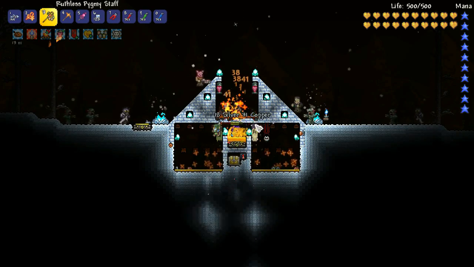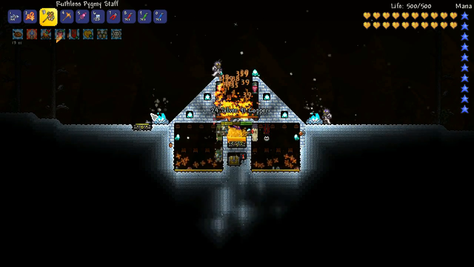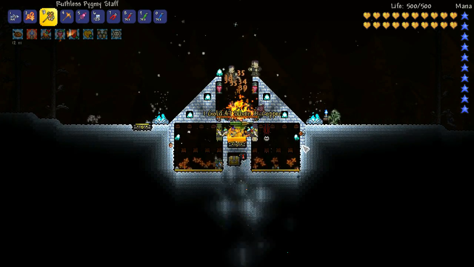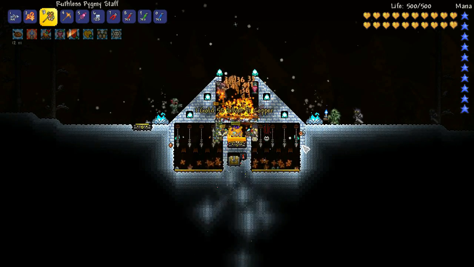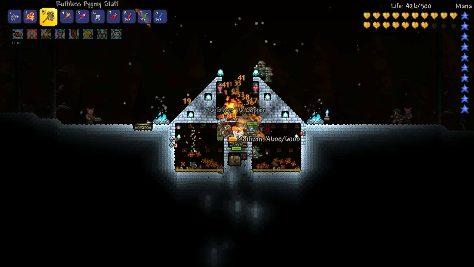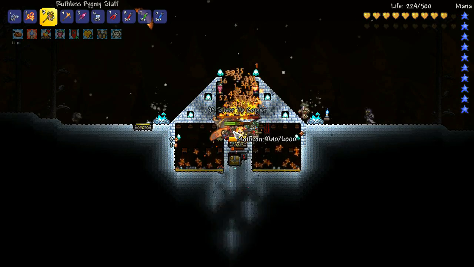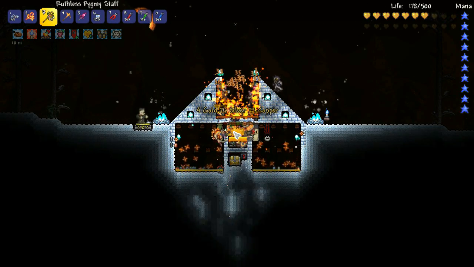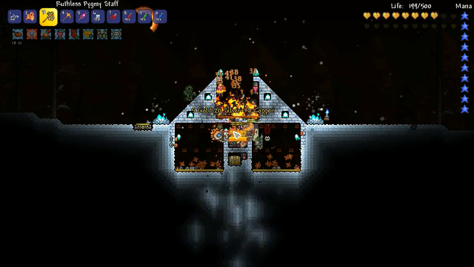So you'll notice there's new monsters now. We've got the Dr. Manfly, the Nailhead, the Butcherer that drops the Butcherer's Chainsaw, and most importantly the Deadly Spheres and Mothron. Okay, a Mothron's just spawned, and you can see, yes, we are taking damage, but the combination of the high defense accessories, the pygmies and the regen enables you to kill it without actually being killed yourself.